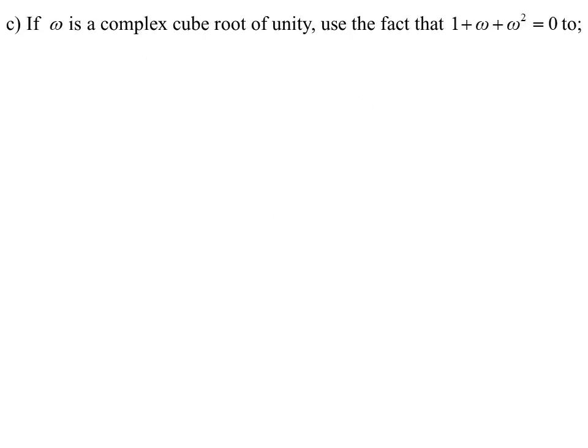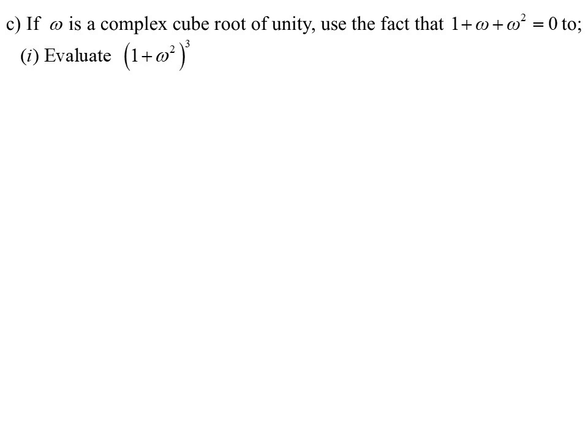This time we're going to play with cube roots of unity. And they've actually told us, look, use the fact 1 plus omega plus omega squared is equal to 0. All right, we don't have to go and prove it. That's the fact. And the other fact we know for this one is omega cubed is equal to 1. What would 1 plus omega squared to the power of 3 equal?